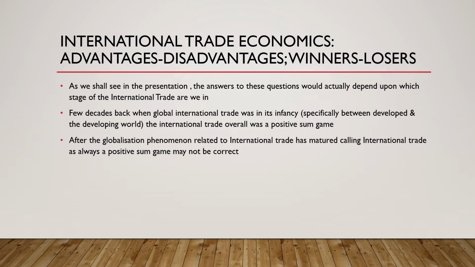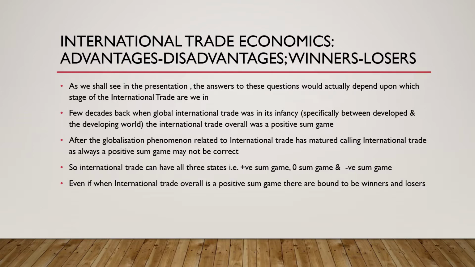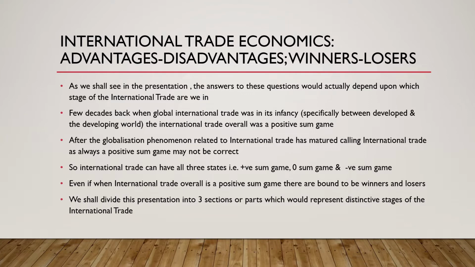After the globalization phenomenon related to international trade has matured, calling international trade always a positive sum game may not be correct. And so, as we shall see, international trade can have all three states: a positive sum game, a zero sum game, and even a negative sum game. Even if international trade overall is a positive sum game, there are bound to be winners and losers. We shall divide this presentation into three broad sections or parts, which would represent distinctive stages of international trade.